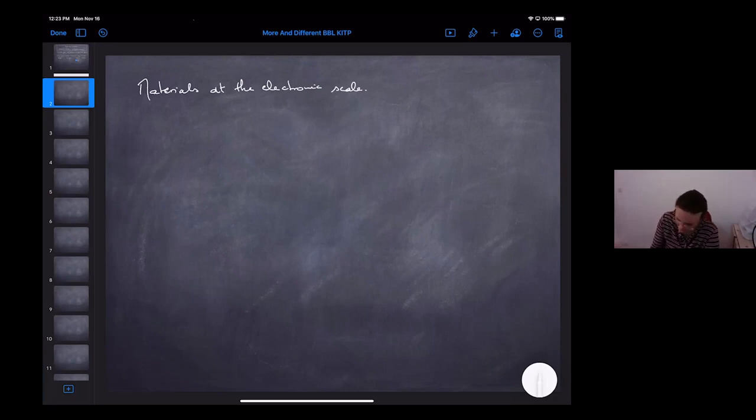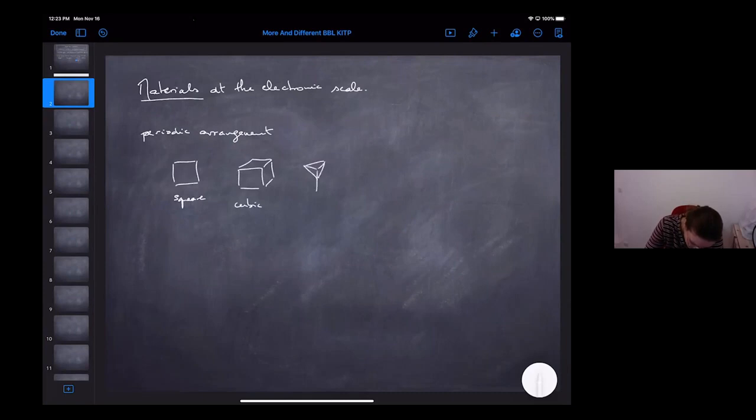As I just mentioned, the basic principle is that we're actually interested in materials. In other words, rocks. And what a material typically is for us is a periodic arrangement of atoms. That's really the common feature of basically anything that we're studying. These periodic arrangements can be of different sorts. Here we'd have a square lattice.